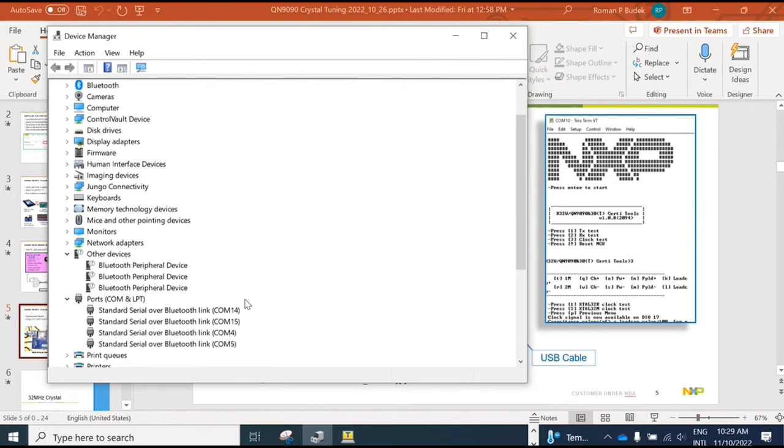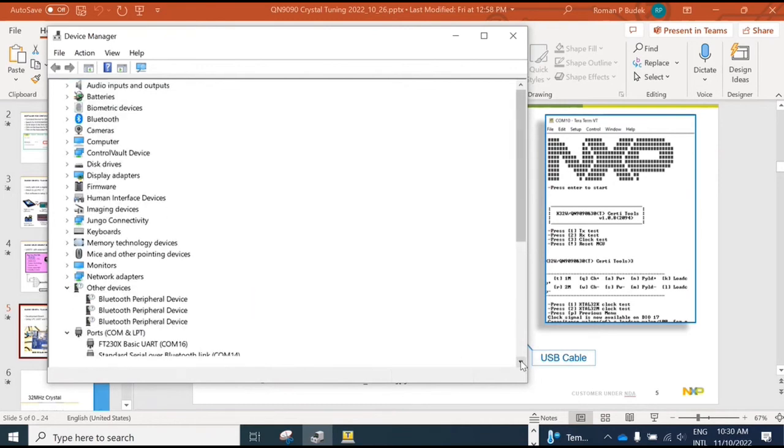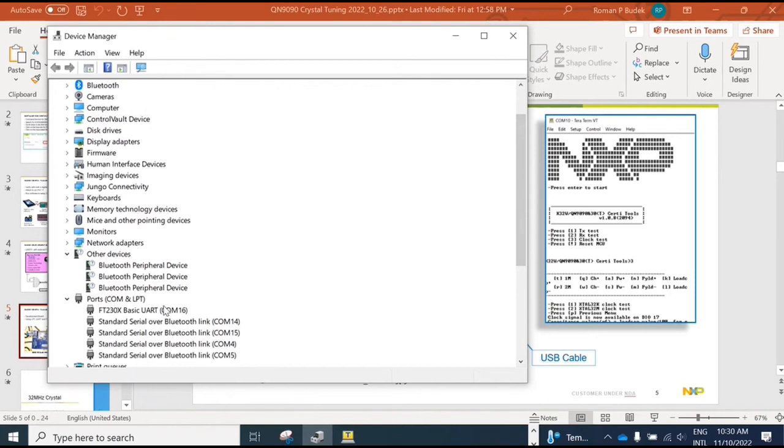And if I plug in my FTDI cable, fortunately, I've already plugged it in once, so it loads the proper driver. But if it doesn't, FTDI, one of the reasons for using it is your Windows PC, your Mac, and others should recognize it and load the right driver into it. But if for some reason it does not load, it would show up under other devices, and then you know you have to load the driver. You should also hear the Windows announcement function. So when you plug it in, there would be a beep beep that you plugged in a new USB device.